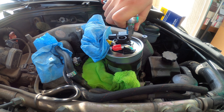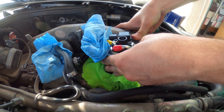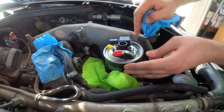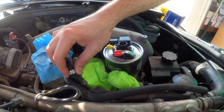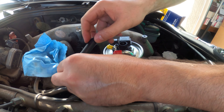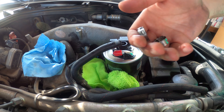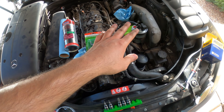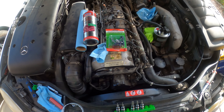It goes into plastic so it really doesn't have to be super tight — just really lightly. This part is expensive; the water sensor is about $150. Now we can push the fuel filter the rest of the way down and connect the fuel hoses. However I'm planning to replace these with new clamps, so I'll pull the old ones off and put all new clamps on. Now you get the idea — I'm going to finish putting the clamps on, connect everything, and then we'll watch the car start without any priming.